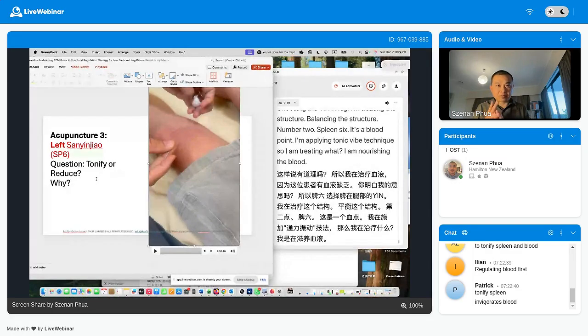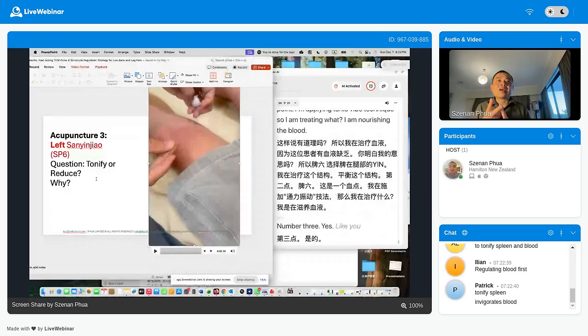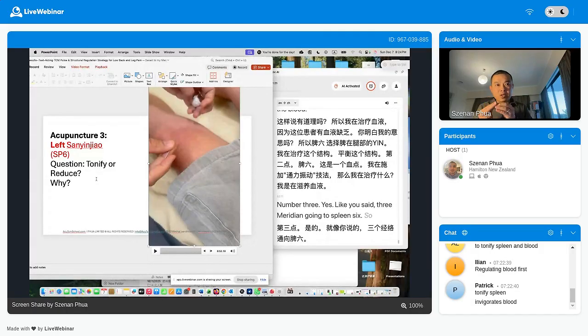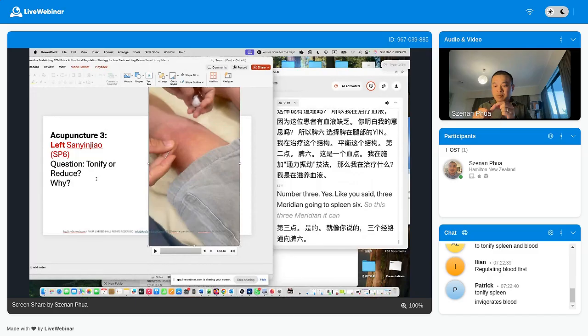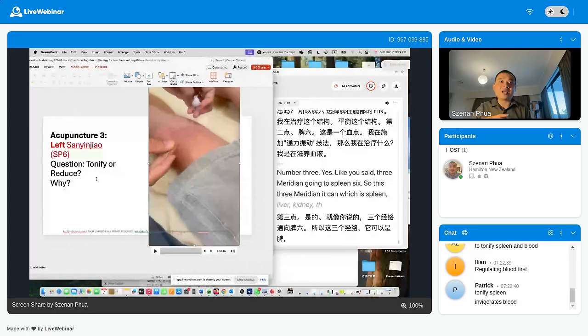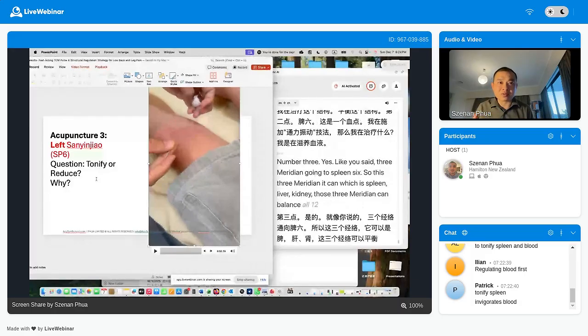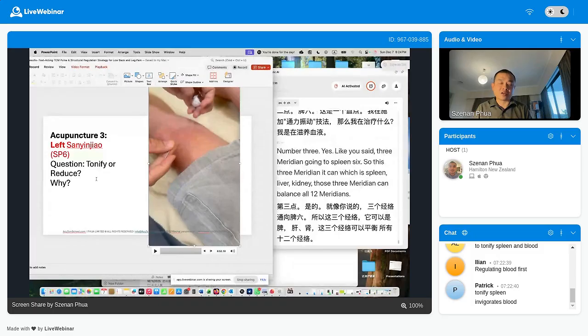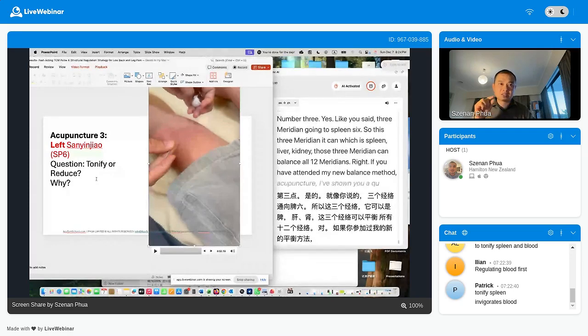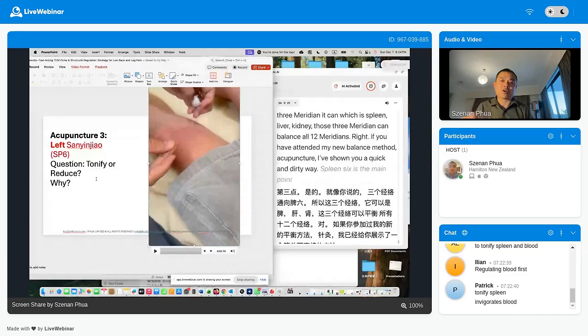Number three, yes, like you say, three meridians go to spleen 6. Spleen, liver, kidney, those three meridians can balance all 12 meridians. If you have attended my New Balance method acupuncture, I've shown you a quick and dirty way. Spleen 6 is the main point to treat a lot of things.